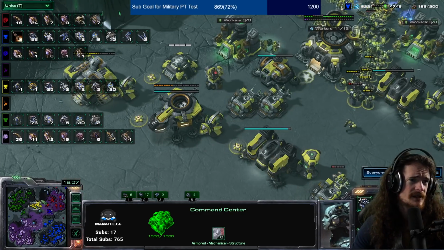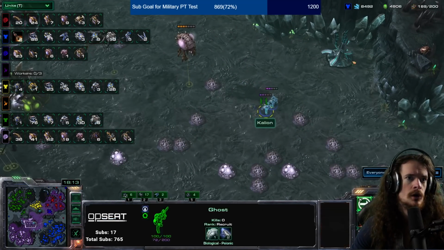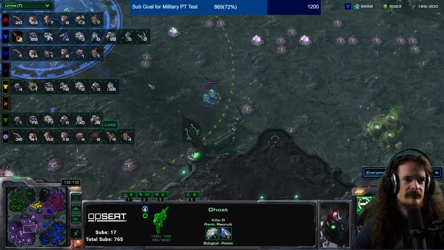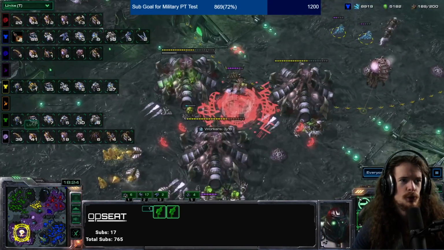Galion has a big bank too. Inception with a bunch of mines. Oh. This is it. This is it. Galion. Double nuke.